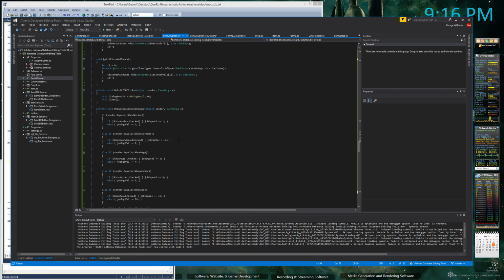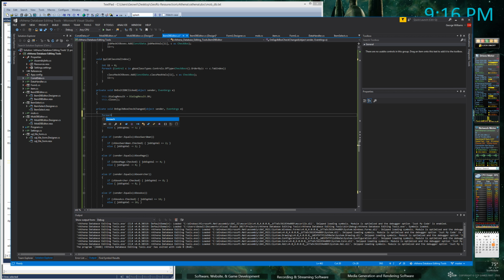So we do a for loop, and we would say, for each pair, because I have no clue what would be a key value pair. For each key value pair, uint checkbox.